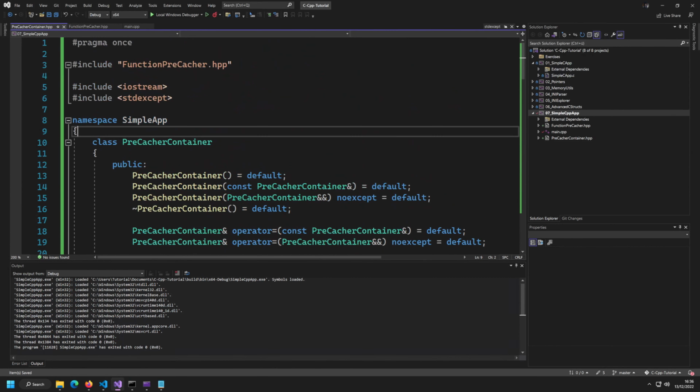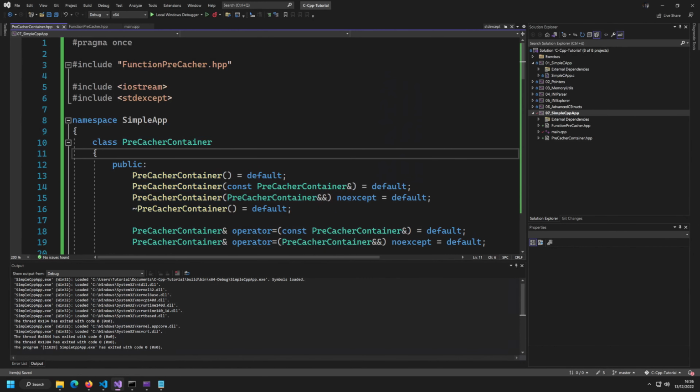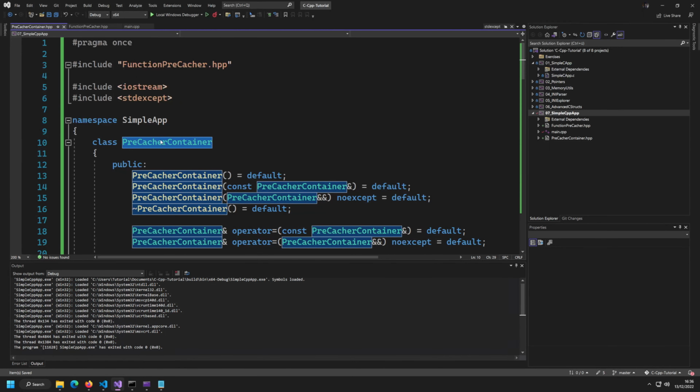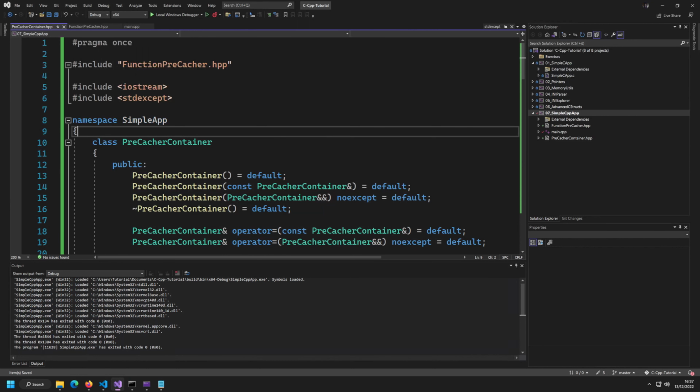Now by default, if you are inside of a class, the first thing that it tries to find is something defined internally in this class. So if you have a variable, a name, a function, it is always trying to find this at the current level. So it tries to find this in the precacher container, and if it can't find that, it hops up to the simple app namespace. If it can't find it there, it goes one level above. So the idea is basically you're always going to get the most concrete functions. So inside of your simple app, you're always going to get members of your simple app.